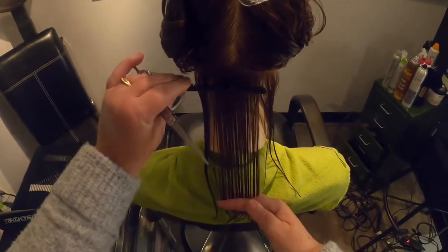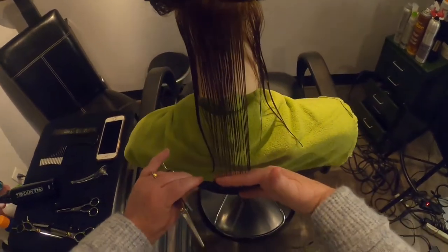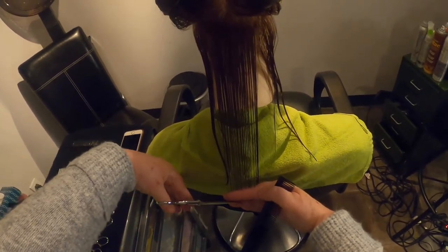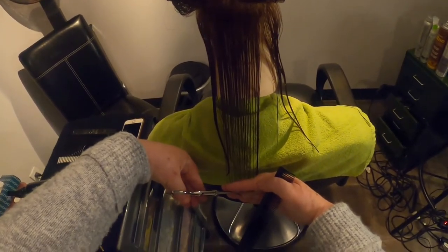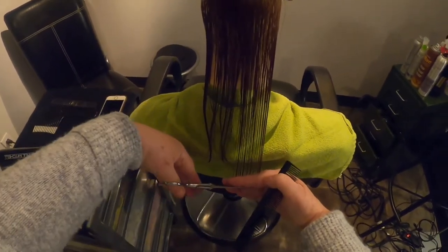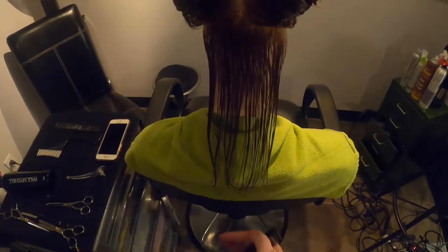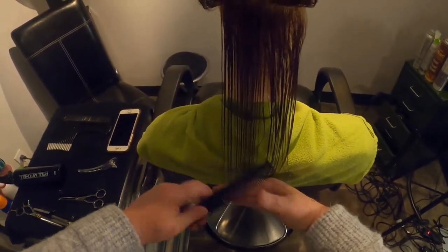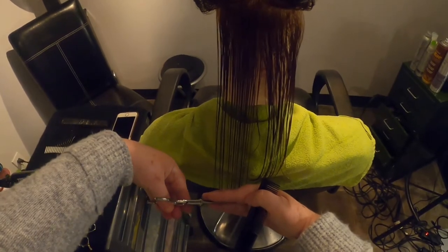We're going to take 2 inches of hair. We're going to hold her hand down against her back. We're going to go in and cut, stop at the second knuckle. We're going to go in, cut, stop at the second knuckle. Comb that hair nice and smooth, in, cut to the second knuckle.